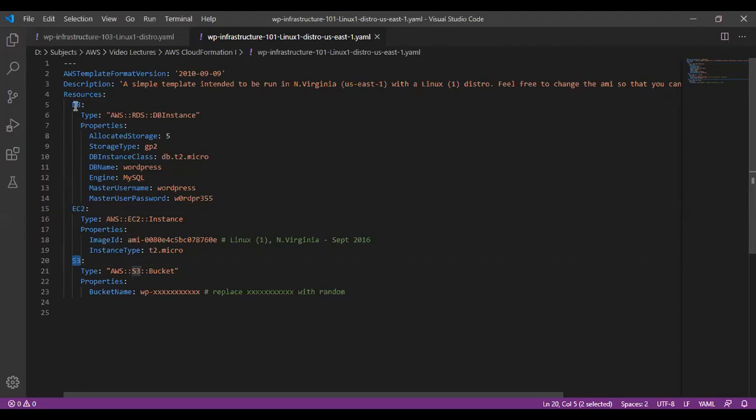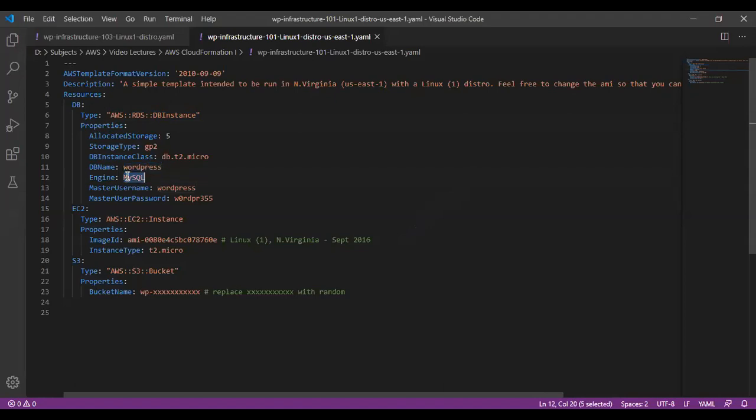So first one is the DB instance, where I have to specify what I want, right? So which instance of the database do I want. Here I want the AWS RDS instance, that is the DB instance. And these are the properties, the configuration parameters that we can have for the DB. Here you can see what my database name would be. My database name is WordPress, right?